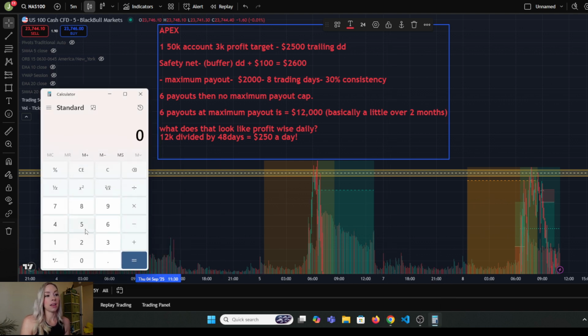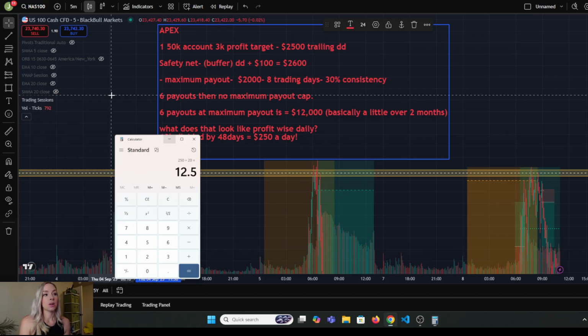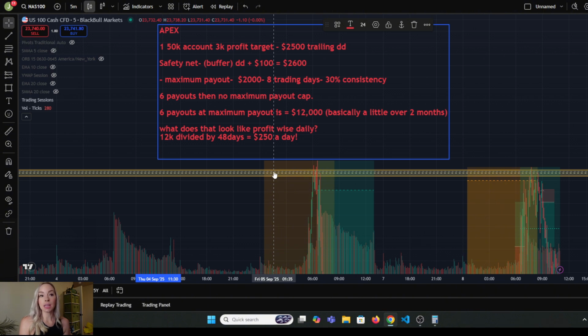So if we take our $250, and at this point, we're funded. We want to protect our capital. We want to protect our accounts. We do not want to over leverage. So we're trading 1 contract, right? So divided by $20, that's only 12 points. So getting 12 points, well, let's just say 13, 12 and a half. Let's just say 13 points. We're getting 13 points out of the market each and every single day, rinsing and repeating, right?